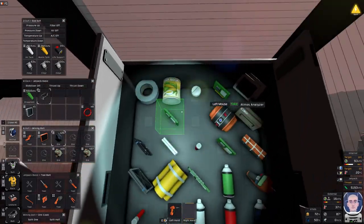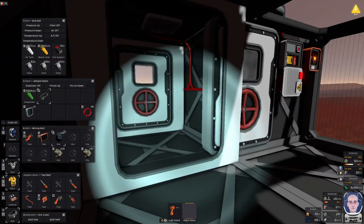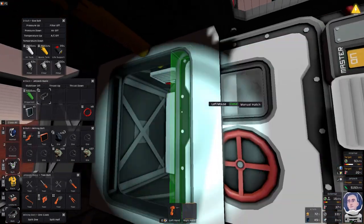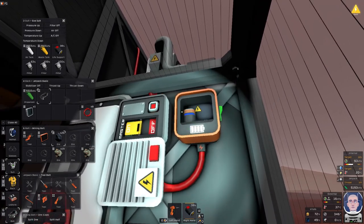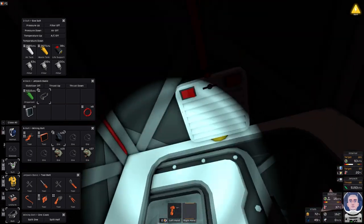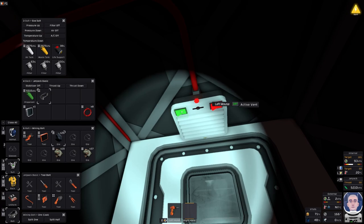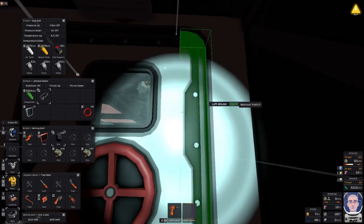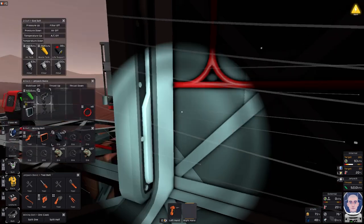Pressure in here again, 16 kPa. What I can do to increase the pressure in here is, actually I'll have to look at that battery first. What's the battery charge? 37. Let's swap that with that one. Make sure we recover oxygen and then open this door. And that will suck some of the outside atmosphere into that room. Now this isn't great atmosphere, but it's okay. It's not going to kill me.